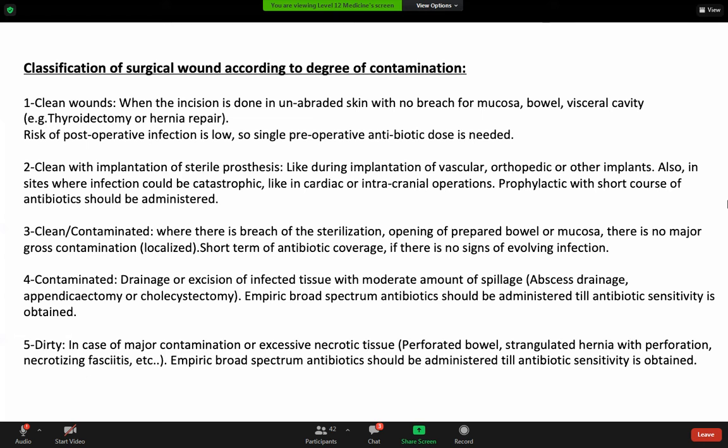So clean wound, like what? Like working in the thyroid, in the neck, for example, for thyroidectomy or carotid body tumor resection or carotid endarterectomy. Okay, these are clean. Clean with implantation of sterile prosthesis. أنت عندك clean wound لكن أنت حاط prosthesis جوا. So if you have a prosthesis معناته عندك foreign body, so a good environment for infection. لكن ما لها علاقة في الwound. الwound is clean. واضح؟ As you're doing, for example, carotid procedure, which is in the neck, clean wound, but you're putting a graft, synthetic graft, in the artery or patch.